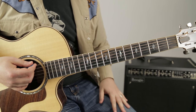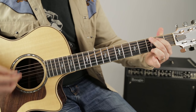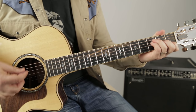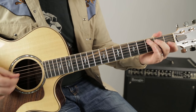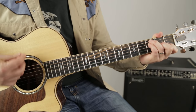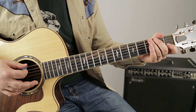So then the chorus is C, G, F. C, G, F, G, C. Sorry, let me go back to the beginning of the chorus. C, G, then hold on, F. There's going to be a little scale line that I'm going to show you. G, F, C, and then another lick there too. But if you're a beginner and you don't want to do the lick, you can go C, G, F, G, F, and C. And then a little turnaround on the G, but I'm going to show you the lick there.